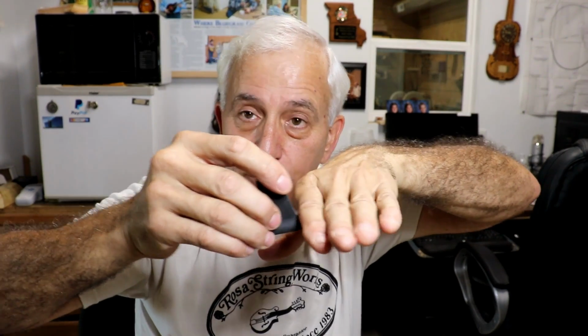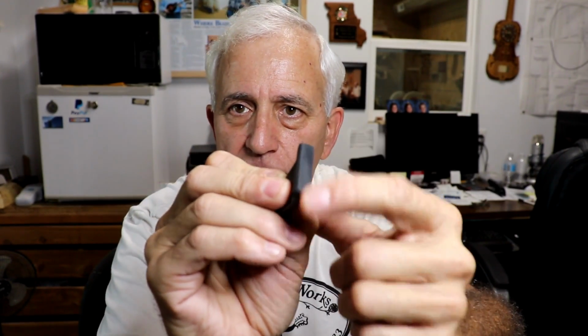Well, these are kind of big, actually. Again, small for me is always better because you're doing super detail work. So I just cut this one off at an angle. I can reach up under a lip, like right next to a raised fretboard on a mandolin, for instance, and it'll go under there a little bit further. And I can put my sandpaper on it. I also sanded it flat on this spot here.